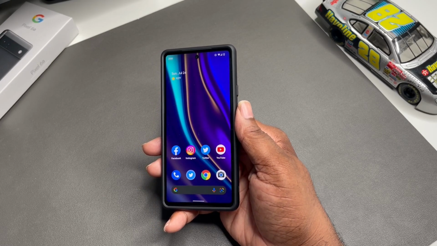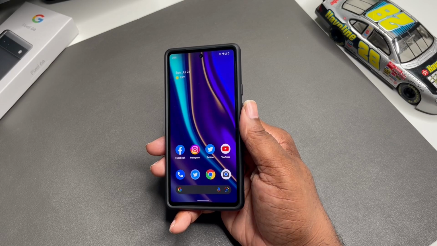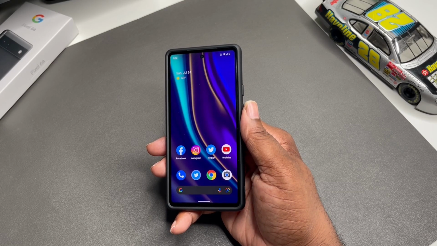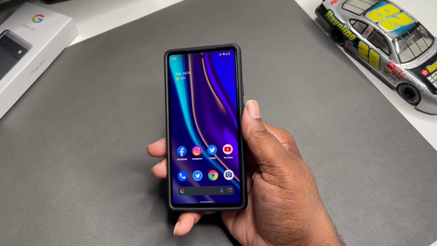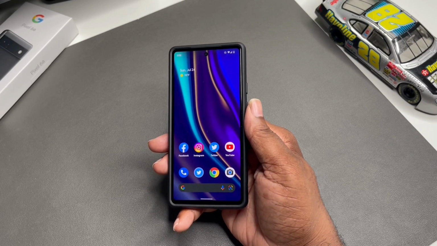So this is just a little tip for potential Pixel owners, for people that own Android phones and want them to feel a little snappier or maybe a little bit more fluid. It's something that I've always done. It's a trick that I kept up my sleeve.